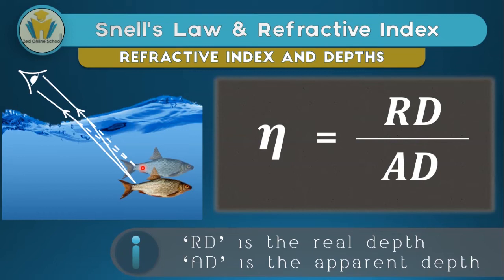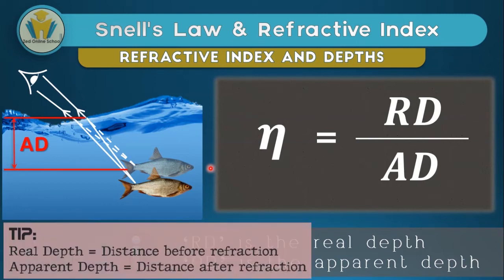Now, this is where the principle of real depth and apparent depth comes into play. The distance from the surface to the actual object is what we call the real depth. This is the exact place where the object is. Then that depth where we have the image being seen is what we call apparent depth. It's the object being seen at a different depth. Now, when we get these two depths, or these two distances, and work them out like this, we are going to have the refractive index.